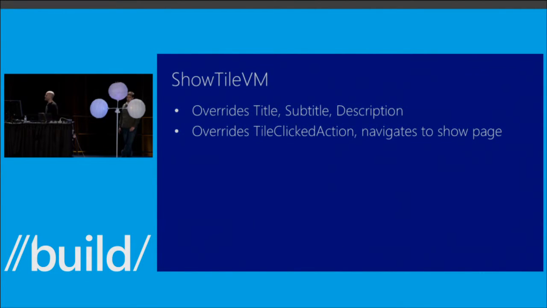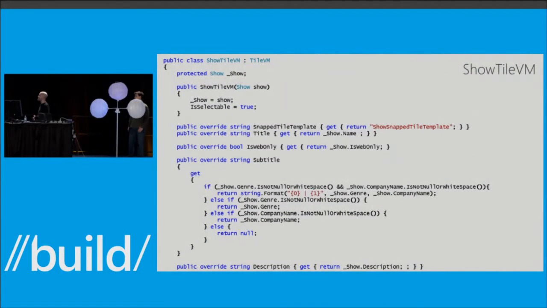So let's go into a little bit more detail of how this tile VM is implemented, or how it would be subclassed. We have our show tile VM, which implements some of these properties, and also says what happens when it's clicked. So here you can see that I'm constructing a show tile VM, and the first thing I pass into it is the show object. So in this case, and going back to what Matthias was talking about, our show is the model class, and it's just a fairly lightweight C# object with a lot of properties, and it's used to store all the data that we have about the show. And then we pass that into the constructor of our view model, which then provides all the helper methods and implements the properties that we need.